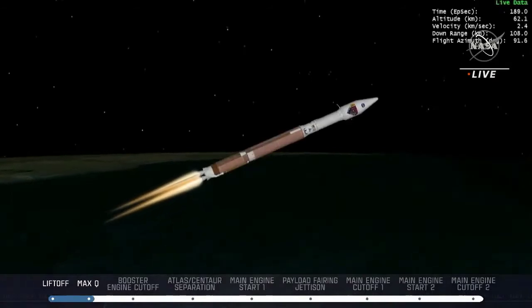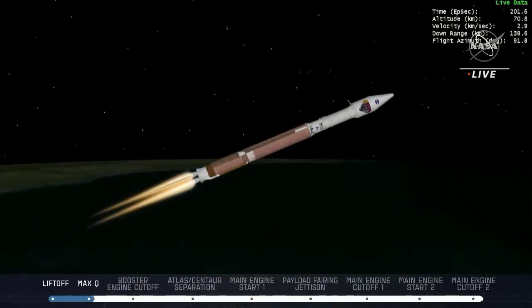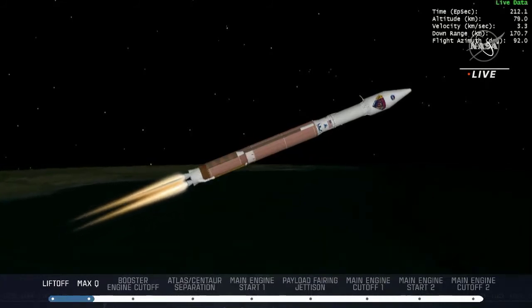So Lucy being lifted up out of the atmosphere by the booster, getting on its way into a park orbit. All first-stage vehicle systems are operating as expected at this time. Future portions of the launch activity, we have the Centaur multiple burns ahead and spacecraft separation. And the big milestone we should see, Josh, coming up is booster engine cutoff, which would be the first stage cutoff and then stage separation.